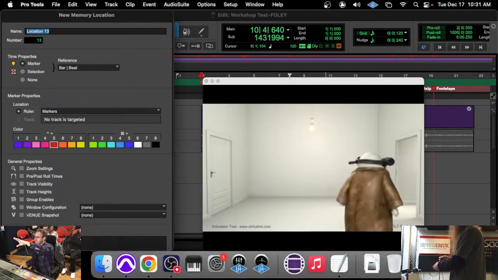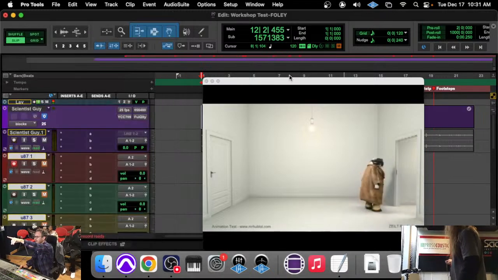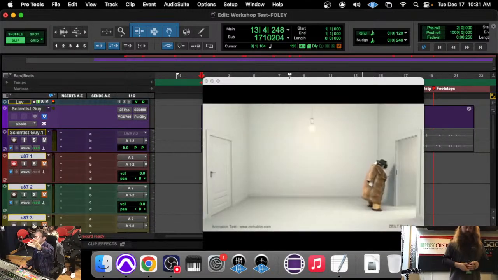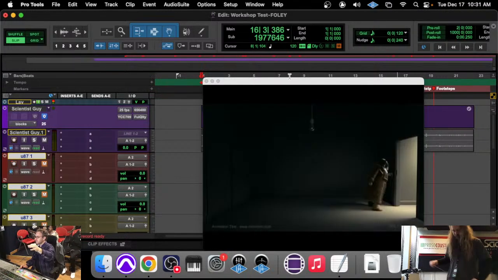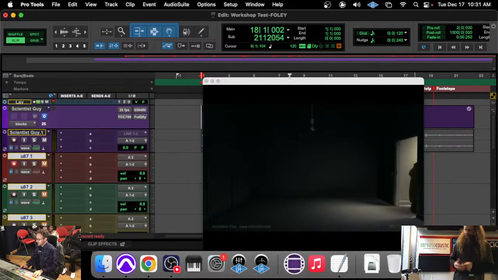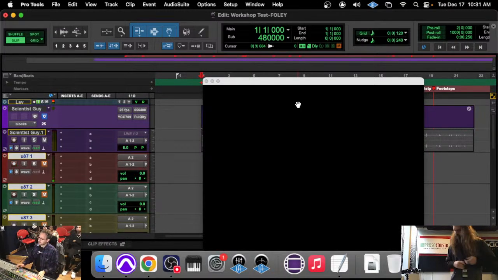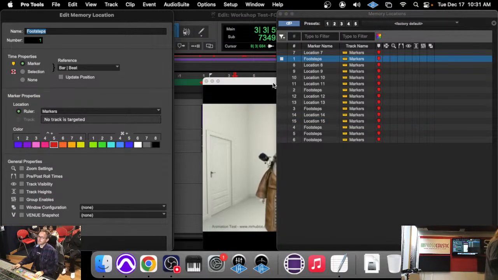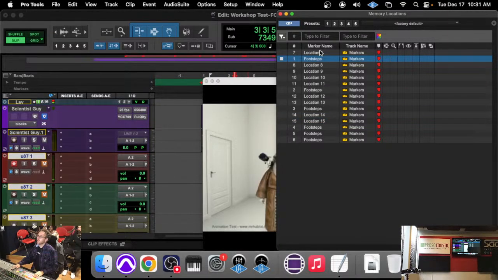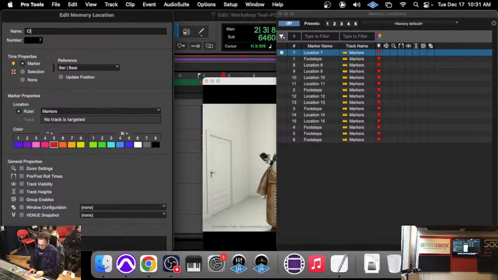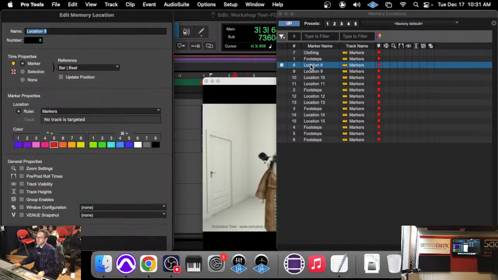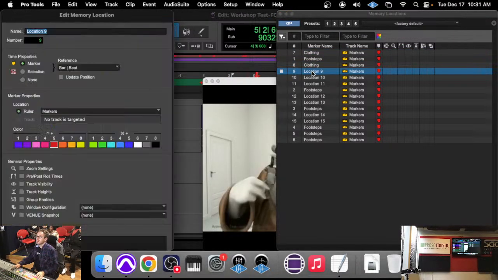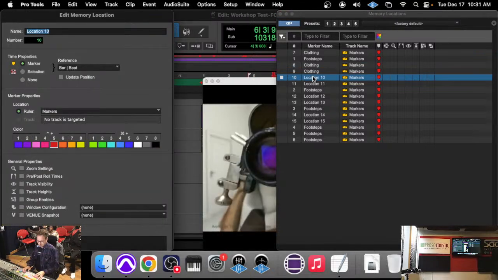We'll have less clothing back here because you don't hear it as well. But again, we don't care about reality. We care about telling a story. And I think part of this is character development. We are defining this character in his big jacket that's too big for him. So I'm going to do the same thing here. Clothing, Command A to select all, Command C to copy, and I'll click on all these ones and just name them.